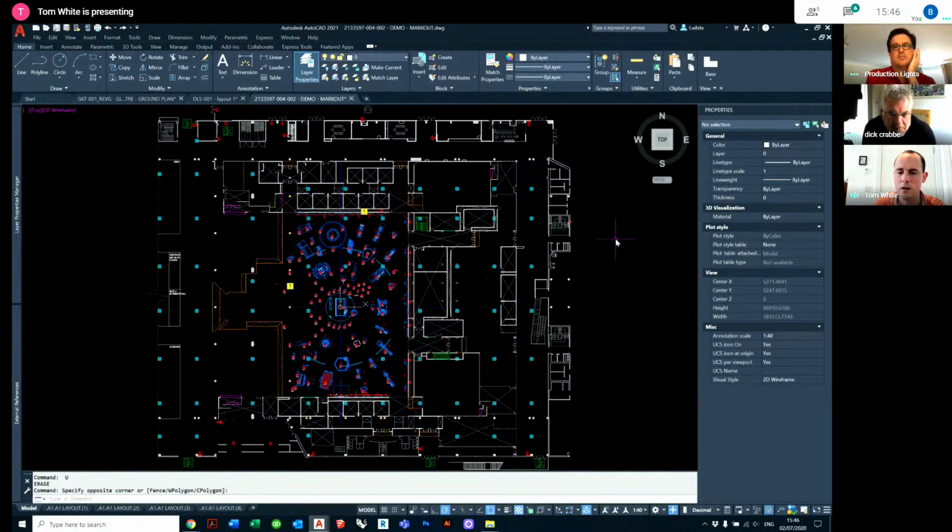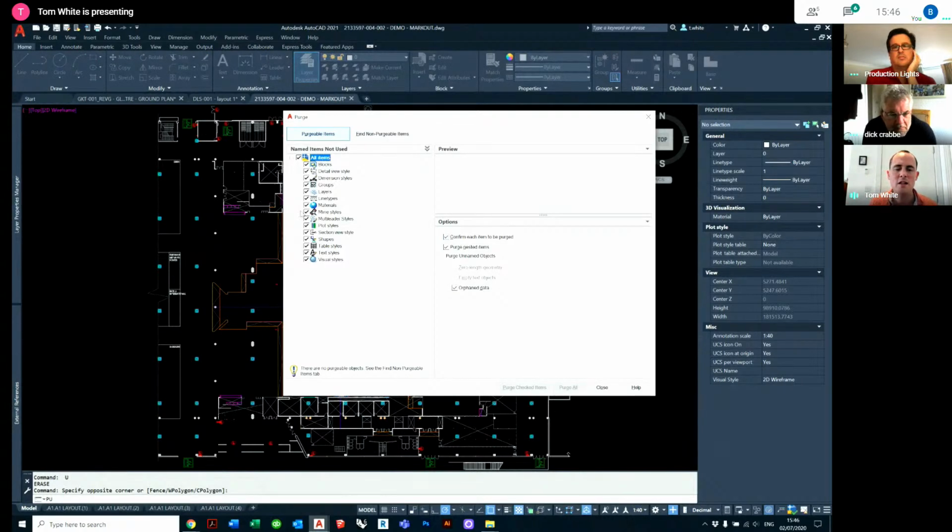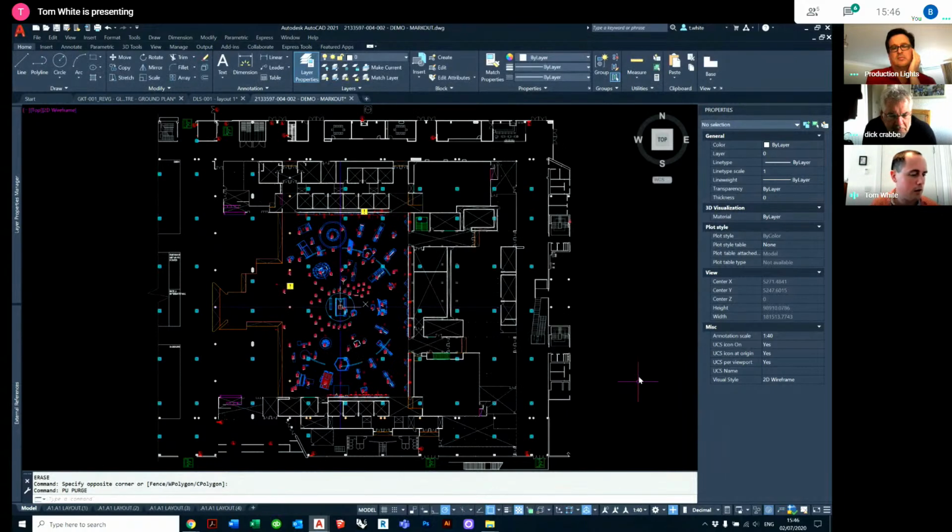That's lucky I didn't send that off without those lines on, because image construction wouldn't understand what this drawing is if those X and Y lines aren't there. And so now I can just do the purge command as a double check. There's no pluses next to any of these items, which are the different categories. And as a consequence, I'm happy for this to be sent off. So that's what purge is.